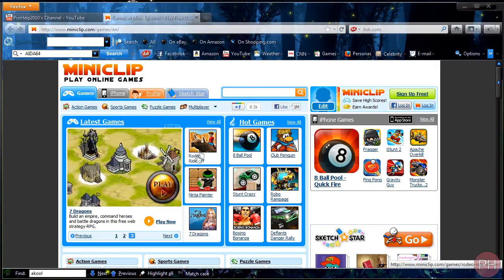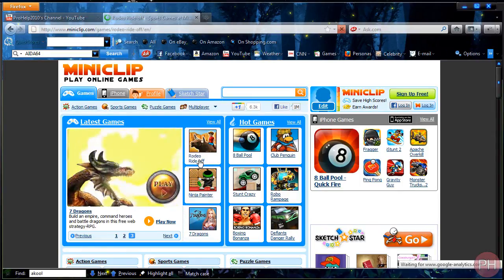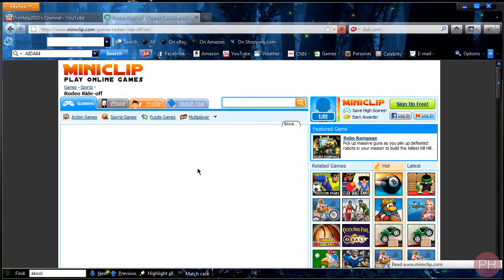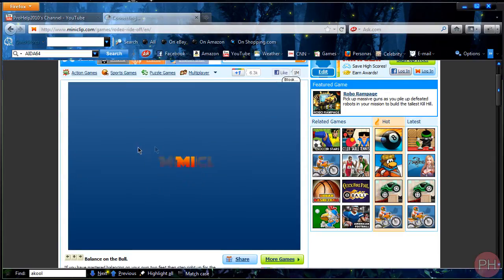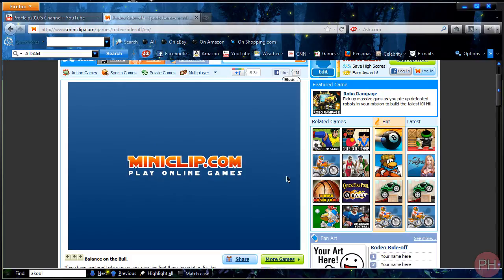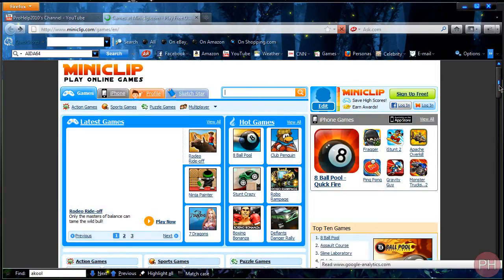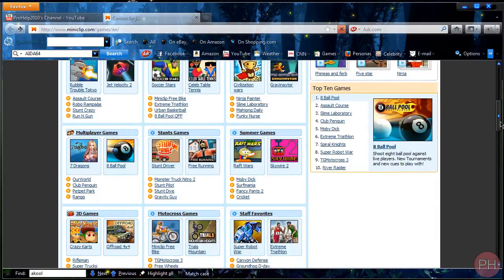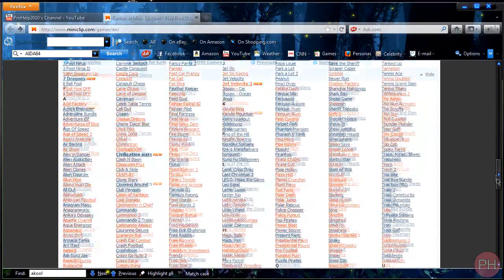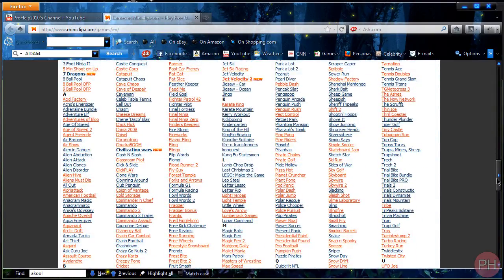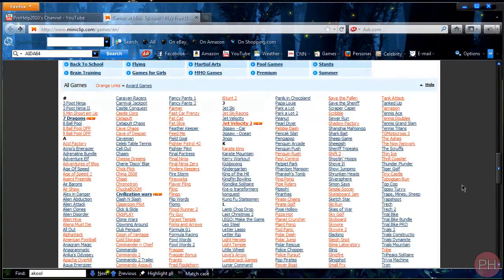Now, this newest game, Roadie Ride-Off, for example, is a 3D game, and it requires Shockwave to play it. We can't download this because there's not really anything that can read Shockwave files for PC, or can I actually find the source of the file. So this whole tutorial consists of us finding the source of the file where the SWF object is located, and viewing it and downloading it from their website. That might get you confused, but don't worry, let me show you what I'm talking about.